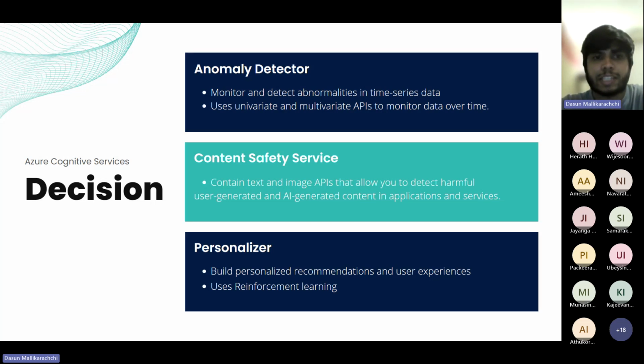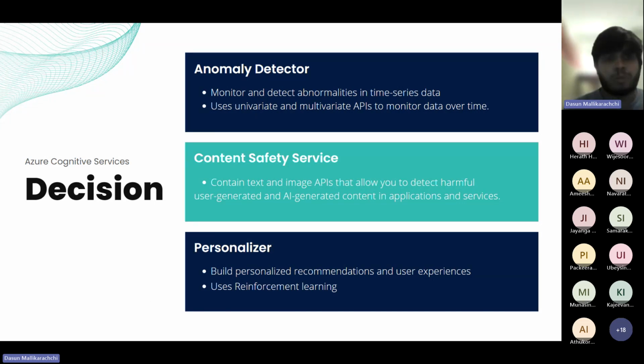This is a service to monitor and detect abnormalities in time series data. I believe everyone who's joined as data science students has an idea about what time series data is. It's basically patterns of data over time, for example stocks or weather predictions, like humidity or temperature over time.